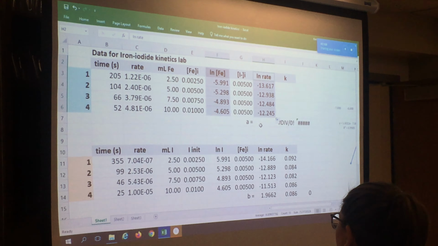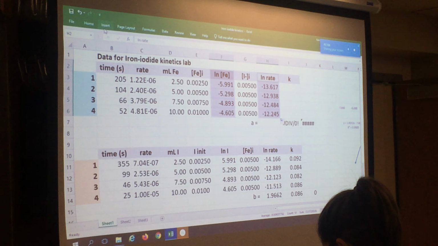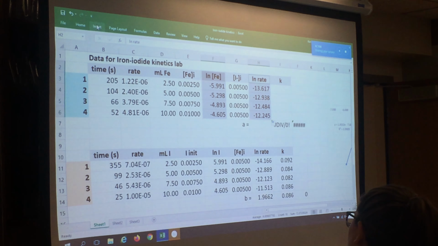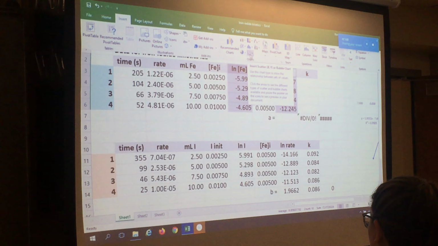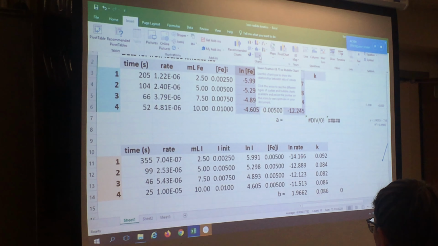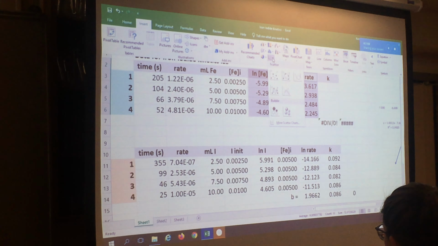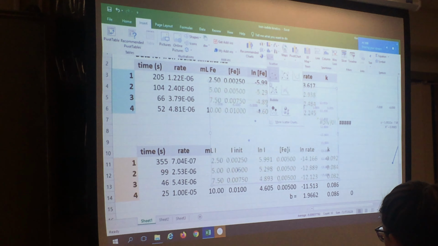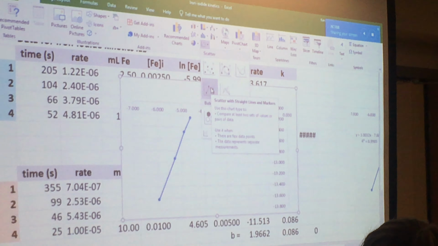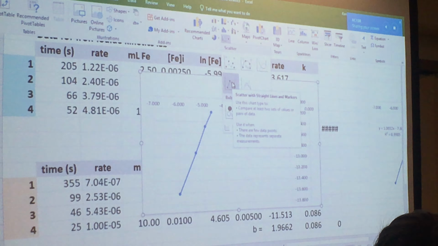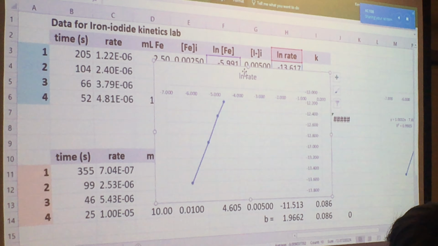So now that I have those points highlighted, I go over here to the Insert tab, up in the upper left. I go to Insert, and I want to insert a chart that is a scatter plot. So I'm going to click on it, and it gives me some options. I'm going to click on the scatter plot and it gives me an example of what it looks like, where we connect the dots with straight lines between them. So I click on this, and there it is.